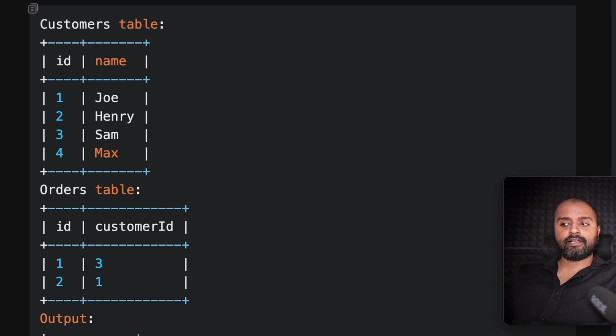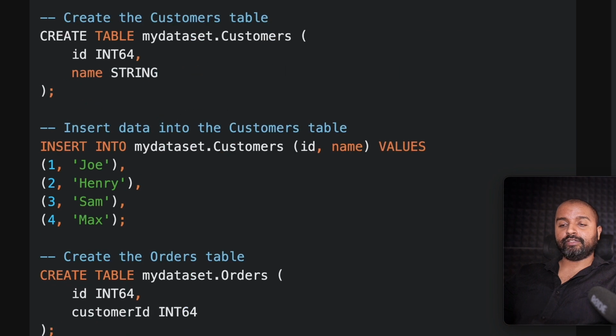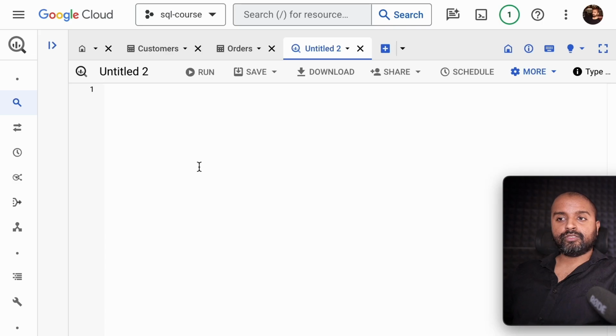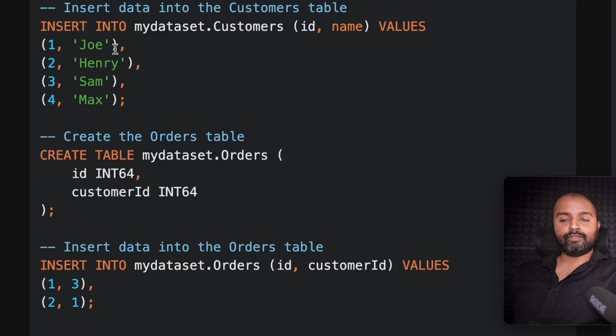Hopefully that was clear enough to just work things out in our heads first. Now there is also another solution with subqueries, which we'll look at next. Let's run this in BigQuery and see what result we can achieve by writing actual SQL. In our head, we've done 80% of the work. Now it's about time to do the 20% of actual SQL writing. I've got these queries over here, which will help us create all these tables and put values into them in BigQuery. Now let's jump into BigQuery and start writing the query. I've gone ahead and created my customers table and orders table by running these SQL queries.